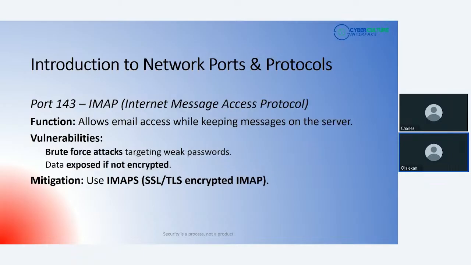Then IMAP, which is port 143, is the opposite of POP. So basically, with POP, like in the post office, you collect your email, you carry your email, and nothing is left on the server. Here, you download a copy to your system and leave a copy on the server, so that even if you lose your laptop or your Outlook desktop, if you set it up anywhere, you can still download the same message again. And that's what usually happens.